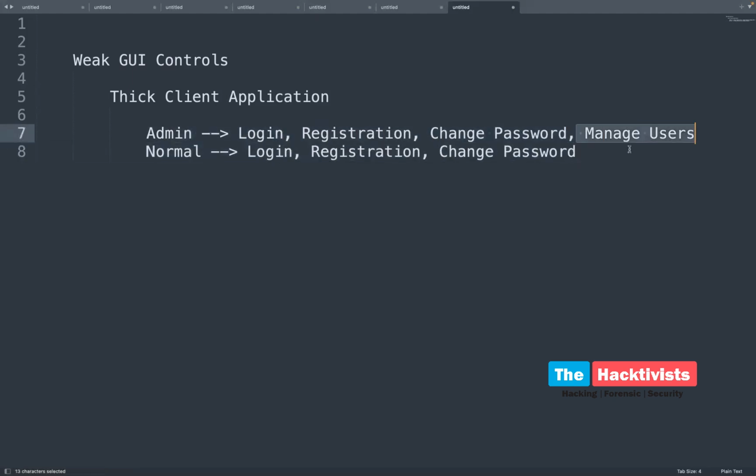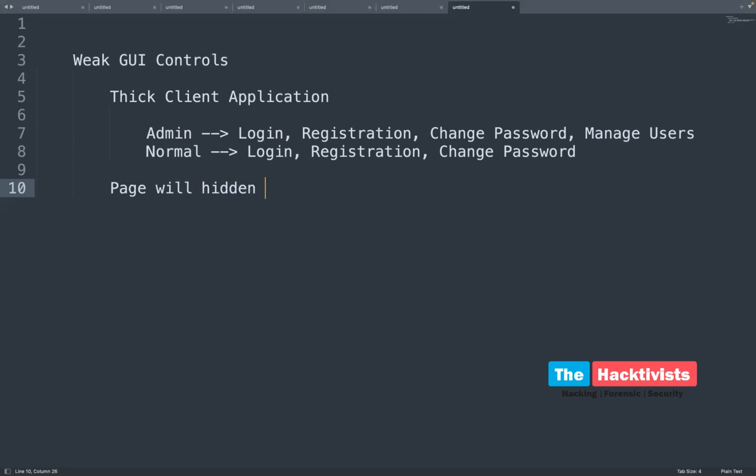Now typically many times, because this functionality is only enabled for the admin users, what developers do is make this functionality available in the normal user application as well, but that particular page will be hidden.